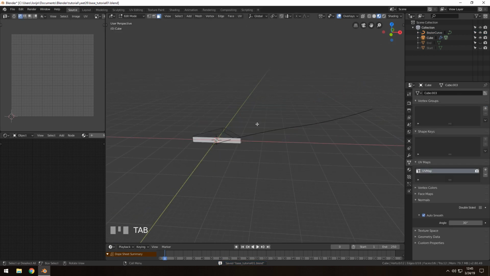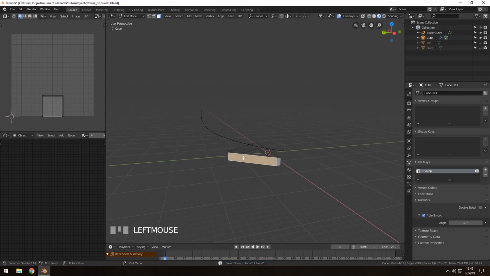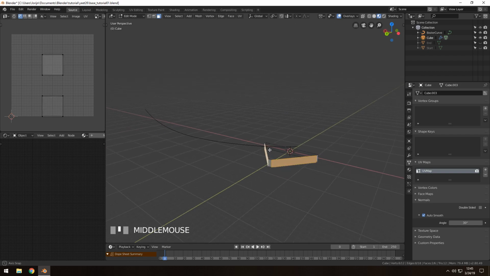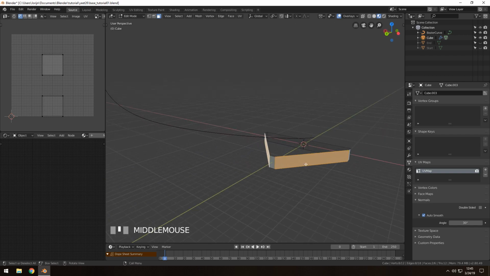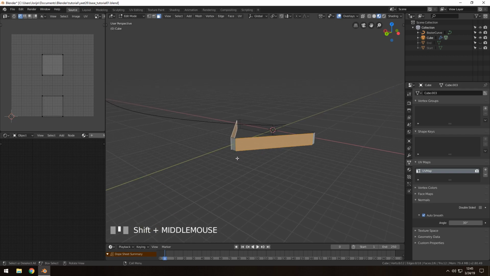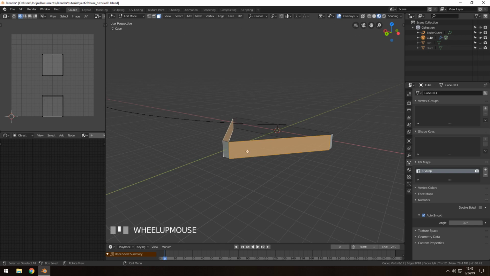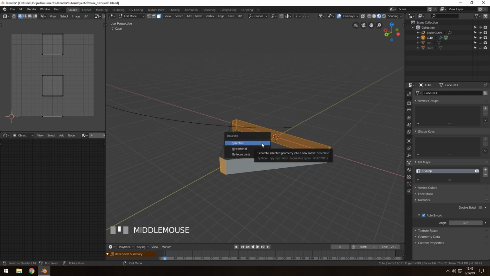So first things first, you're gonna wanna go in edit mode on your segment. Click both of these faces because what I'm going to do is have the surfable faces have one texture and the other faces have another texture. You know, that's pretty usual thing to do. But that does mean that you have to actually split them into a different object. That's no problem. It doesn't have to be a different model, just a different object. So I select these faces, I press Ctrl I to invert my selection, and then I press P by selection.